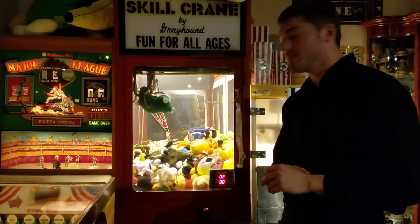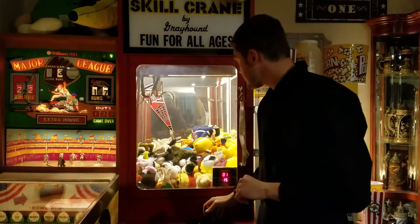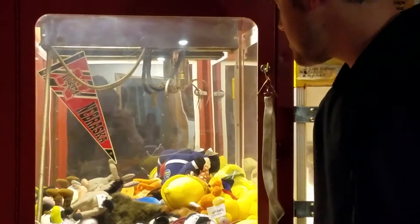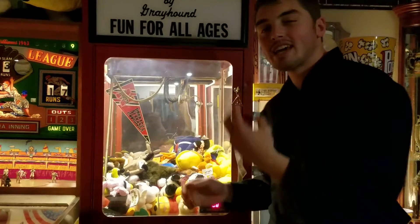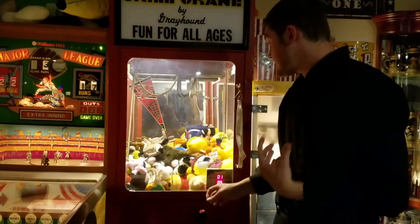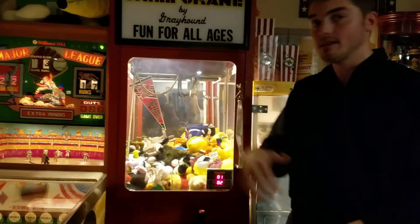And we have ourselves a little shamrock there. We're going to go for two more times. As I was saying before, if you want to make sure that you have a good drop every single time, always look at the absolute center of the claw. That itself should be able to drop over the animal every single time without you having to line it up — but they give you the option to.